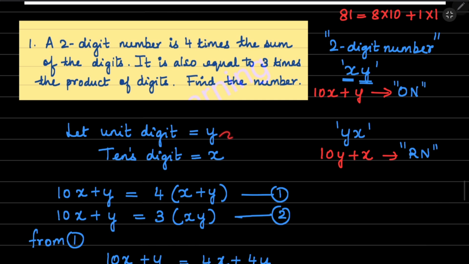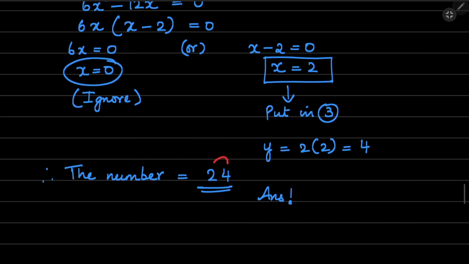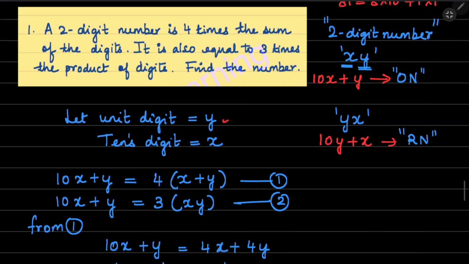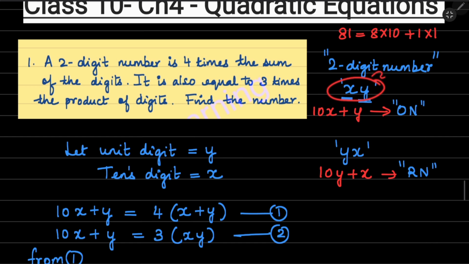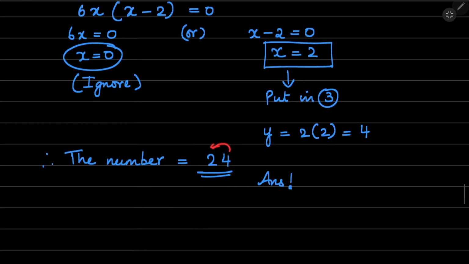So you can even consider the original number to be yx. Okay, so if you consider your original number to be yx, even in that case you will be getting 42 as the correct number. So 24 and 42 both are correct. Depends on which one you take as x and which one you are taking as y. So I took xy. So the unit digit was y, tens digit was x. You can take the other way around also. You can take the unit digit as x and tens digit as y. In that case, the number will also be reversed.